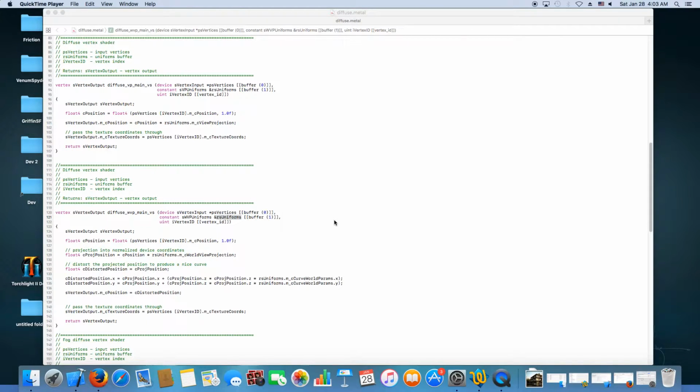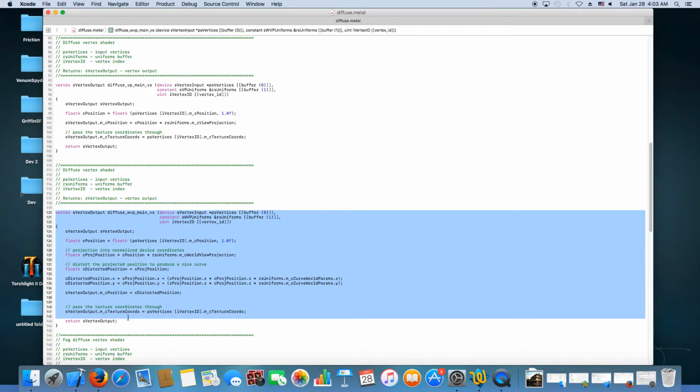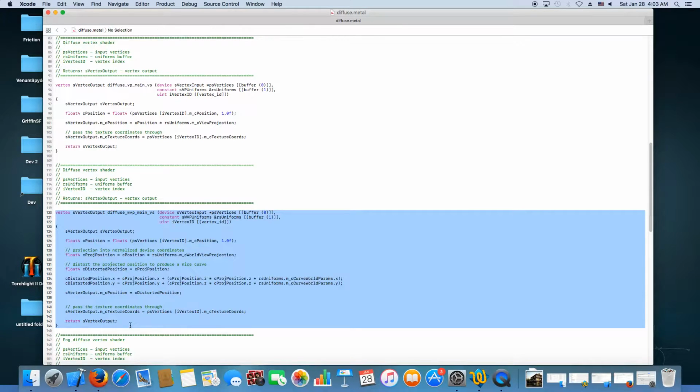Alright, now I'm going to show the vertex shader that gives that curved world effect, and it's this one. I'll highlight it first, see if it lets me. Yeah. So this is the full shader, and we'll go through it line by line. This is using the Metal Shading Language, so it's not using OpenGL in this version, but it's self-explanatory. There's not much that's different from using an OpenGL shader.